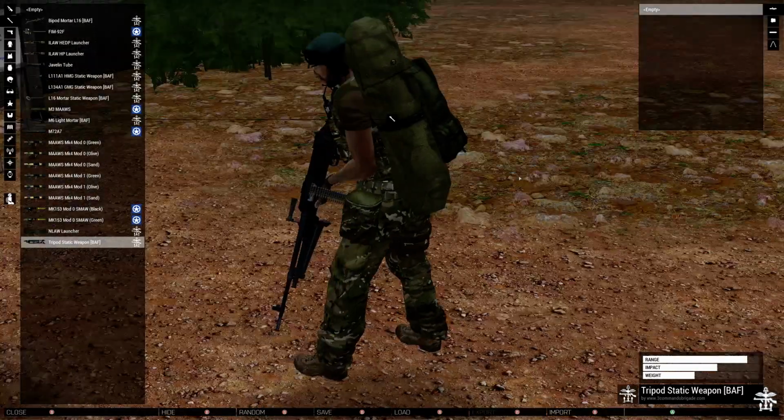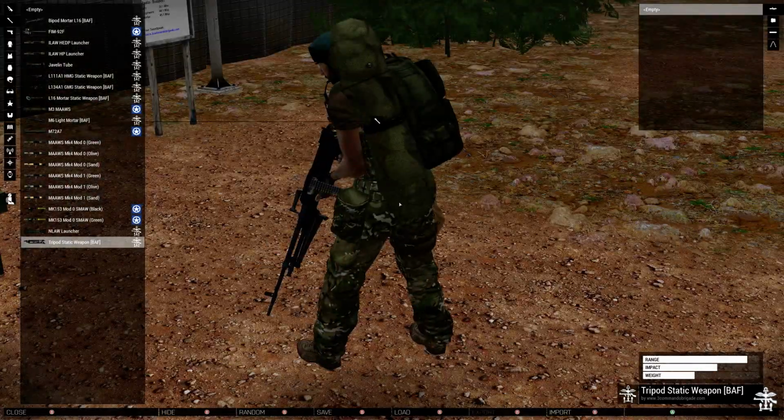I've still got a backpack, so you can put some ammo in there, but you're going to be pretty heavy with all this kit, to be honest with you. So it's not something you really want to be lugging around a battlefield. Better in the back of a vehicle or something like that. So we're good to go.